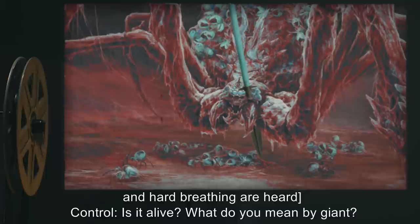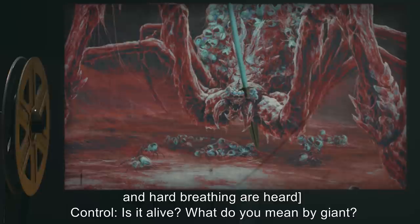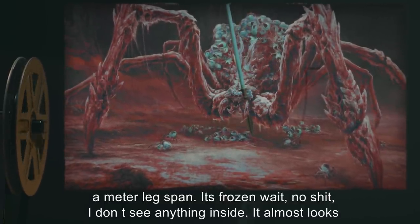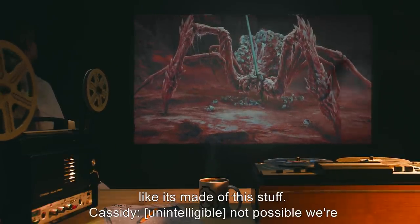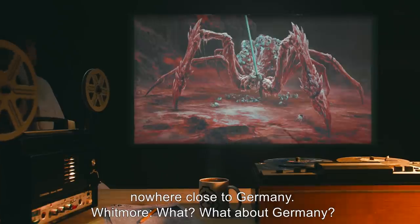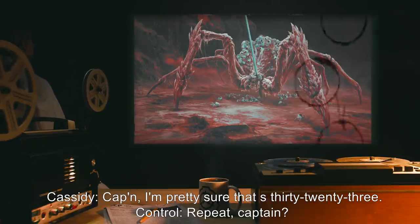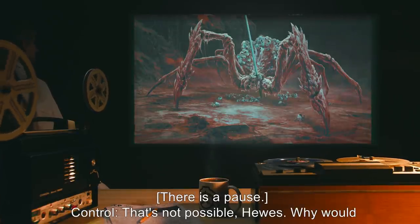[Pause, shuffling and hard breathing.] Cassidy: [Unintelligible.] Whitmore: 'Not possible. We're nowhere close to Germany.' Whitmore: 'What? What about Germany?' Cassidy: 'Captain, I'm pretty sure that's SCP-3023.' Control: 'Repeat, Captain.' Hughes: 'Cassidy said the spider is SCP-3023, Control.' [Pause.] Control: 'That's not possible, Hughes. Why would she think that?' Cassidy, voice elevated: 'I'm sure, Control. I've worked with 3023. It's an entity made of SCP-009.'